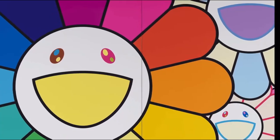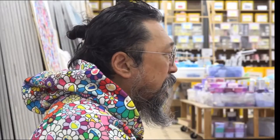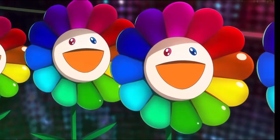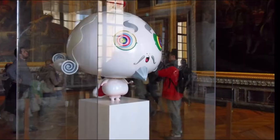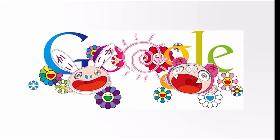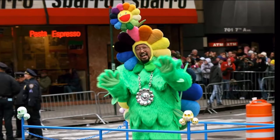The flower is very important in Japanese traditional painting. That's why I made my style of the flower stuff. Murakami flowers have surpassed the reach of fashion, too. You can spot them in even the most far-flung environments — artworks and sculptures at the Palace of Versailles in 2010, Google's homepage for the 2011 summer solstice, and at the Macy's Day Parade later that year when Murakami dressed head-to-toe in flower regalia.